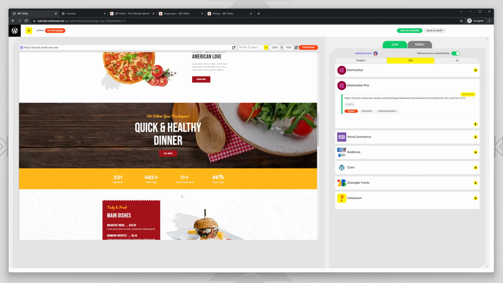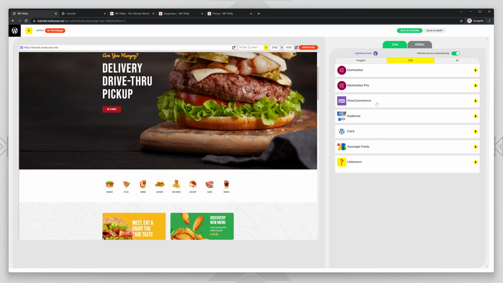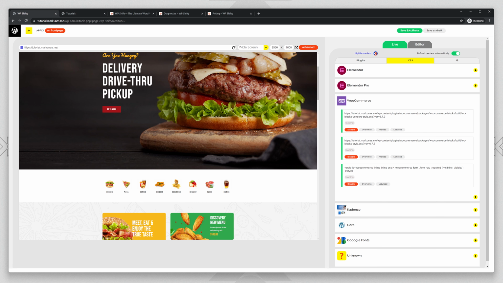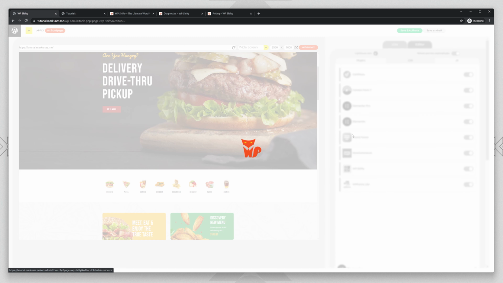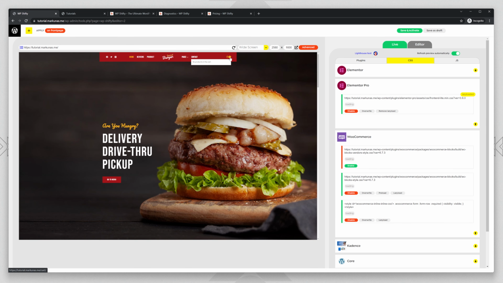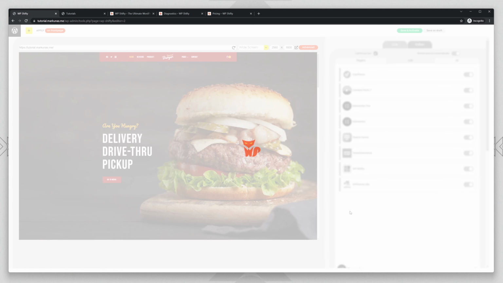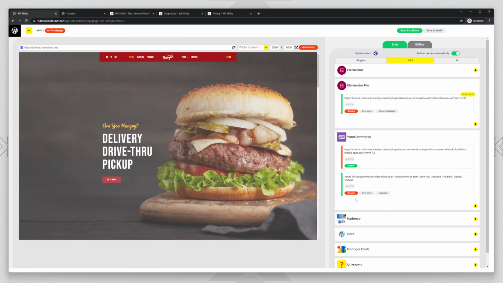Okay, everything looks good. It's lazy loaded. Let's check WooCommerce. We can try to disable the blocks. On this page we don't need it, I think. Yes, the cart works perfectly. Okay, this too, it's also blocks.